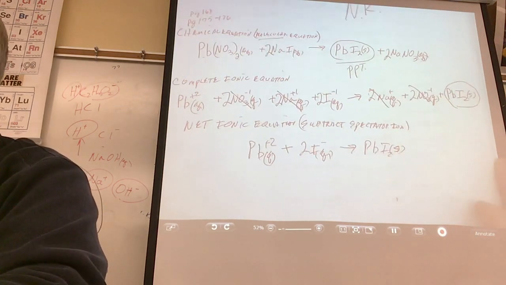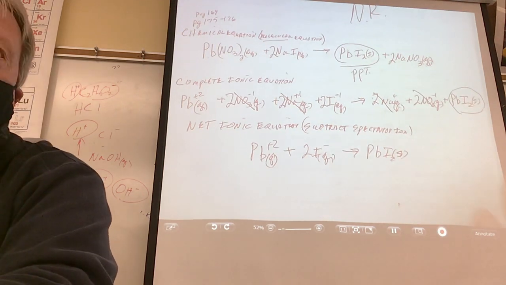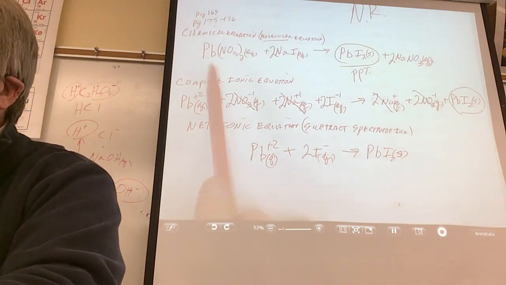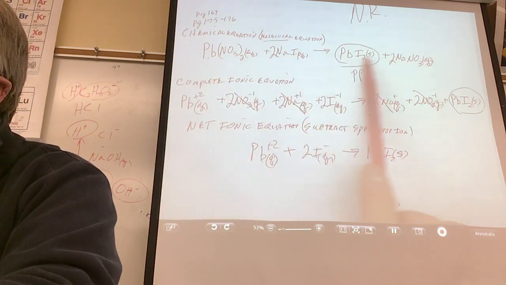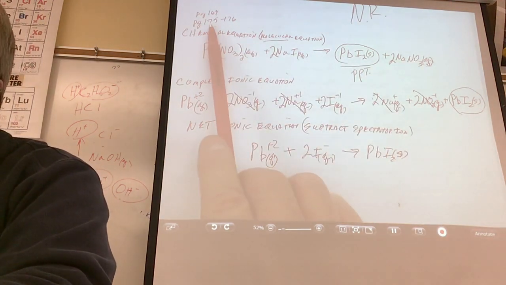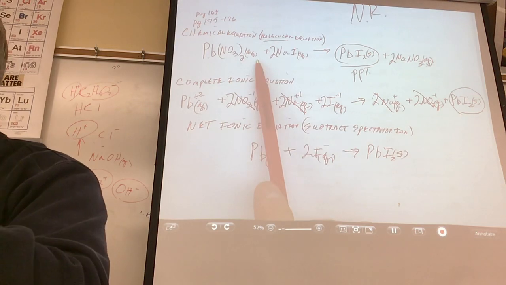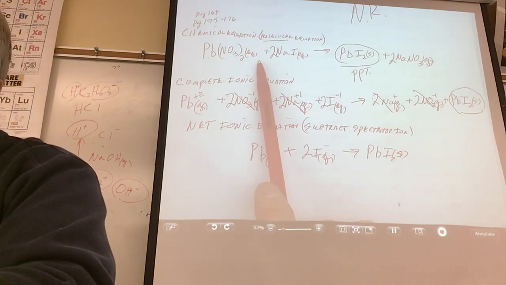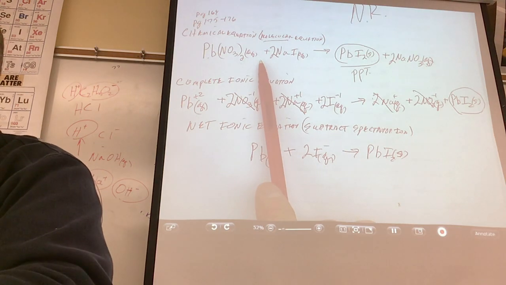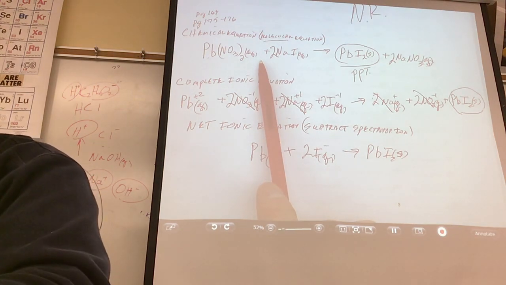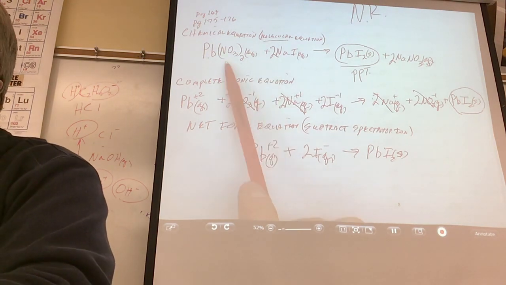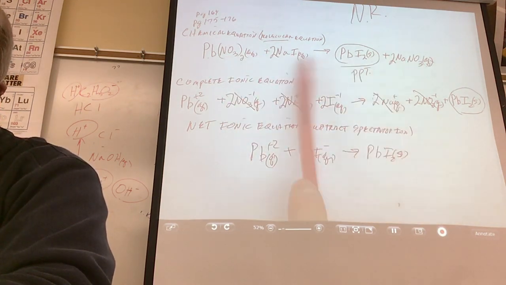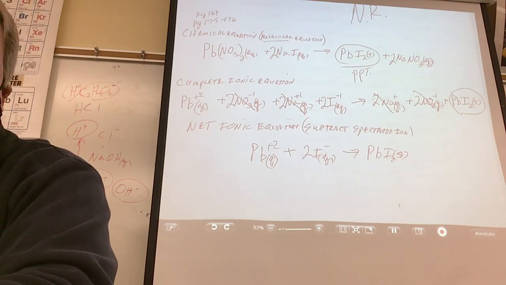Now, here's a skill that every chemistry student knows. Certainly honors chemistry students know this. I'm going to write out this whole thing. That just so happens on page 175. Your author likes to call that the molecular equation. I will just call it the chemical equation. That's the regular old chemical equation. You get that? Okay, so here, I wrote the whole chemical equation out, and I balanced it. Everybody knows how to balance, right?